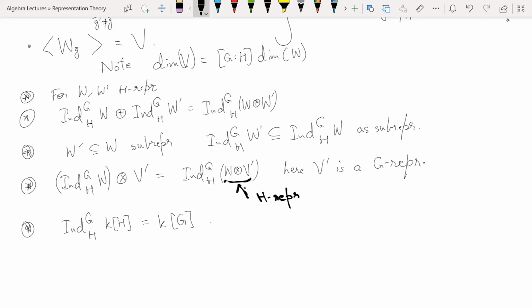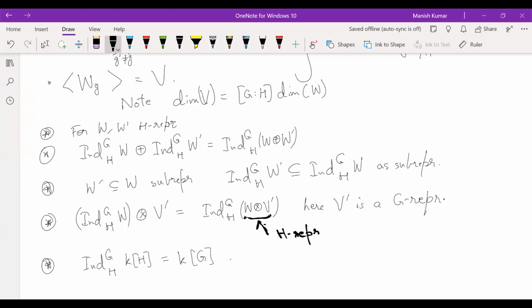In other words, the induced representation of KH from H to G is the regular representation of G. So the induced representation of the regular representation of a subgroup is the regular representation of the group. We saw it in a different notation; I've written the same statement in this notation. That is the only difference. Make sense so far? Any questions?